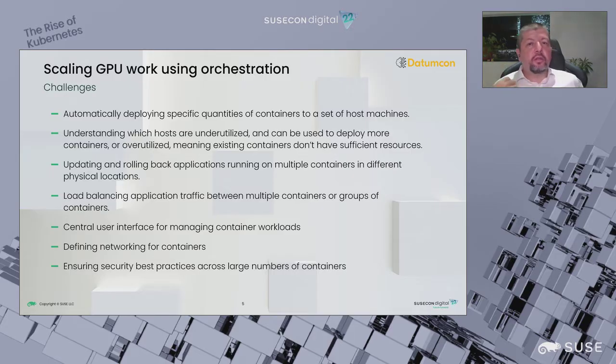And for us in particular, the scheduling cannot be only dependent on RAM resources and CPU resources, storage resources. As a matter of fact, our biggest bottleneck is essentially GPU resources. So of course, being able to understand which hosts are currently being underutilized and can be used to deploy more containers, or also be able to understand which nodes are being overutilized, which means that the existing containers might not have enough resources, and so on, and being able to keep track of that on a scalable system that might at any given time be processing just a couple of video feeds, or sometimes it might be processing a much bigger amount of video feeds at the same time.